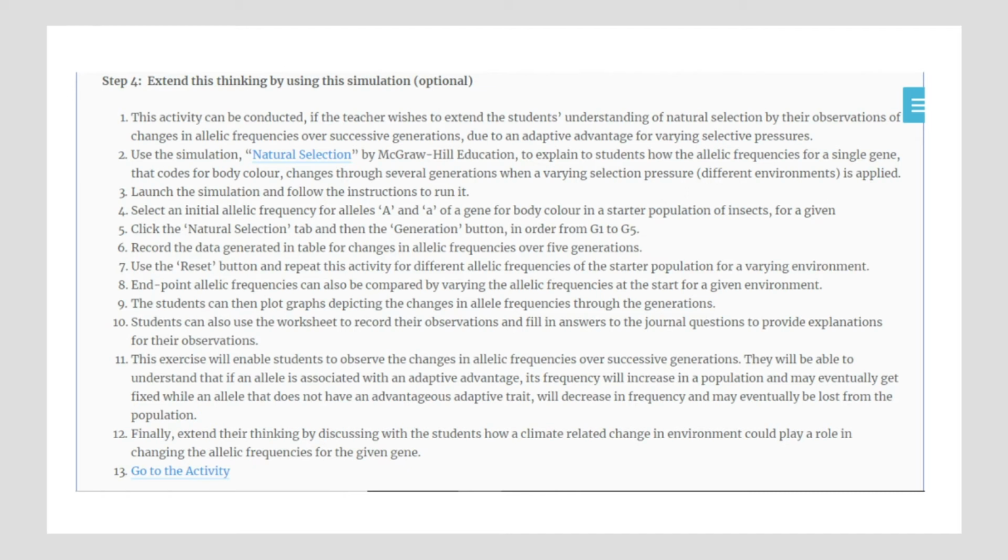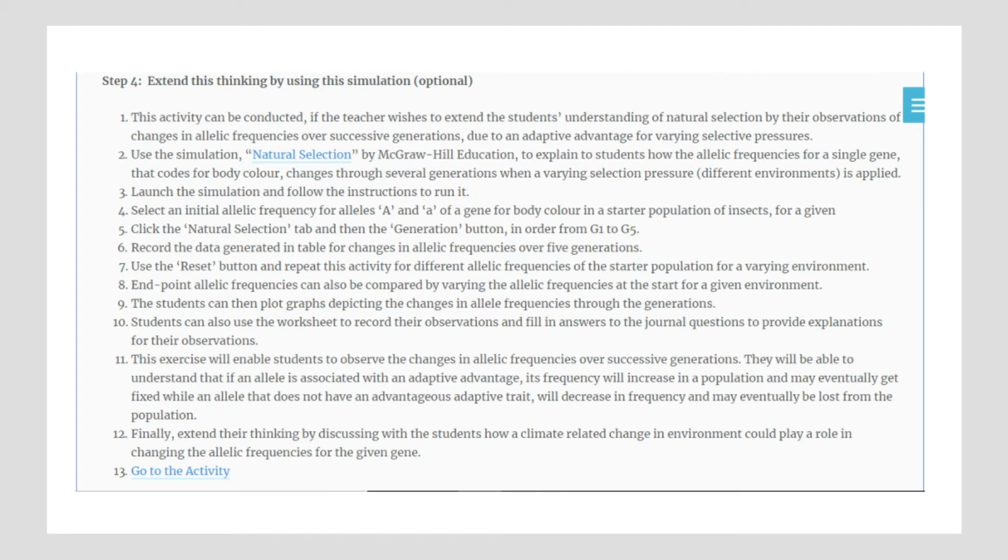You can extend this thinking by using a simulation. This activity can be conducted if the teacher wishes to extend students' understanding of natural selection by their observations of changes in allelic frequencies over successive generations due to an adaptive advantage for varying selective pressures.